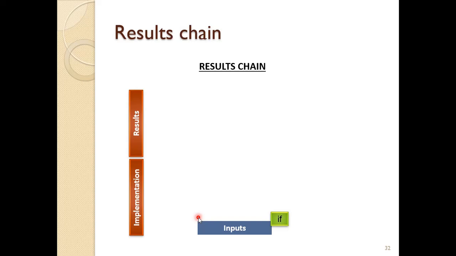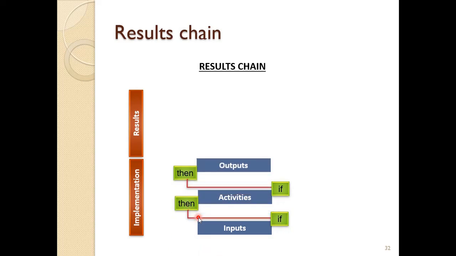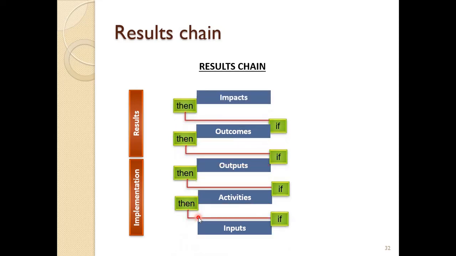Let's use another example. Let's say within the refugee settings, there are high levels of malaria cases, malaria incidents, and death because of malaria. So for inputs, you could say you decide to distribute mosquito nets. So you have your money, and then for activities, you distribute mosquito nets. If you distribute mosquito nets, then people should be able to receive them and put them into use. If they put them into use, then you should be able to reduce malaria case incidents, and then the impact is that you have reduced death rates because of malaria within a certain region.